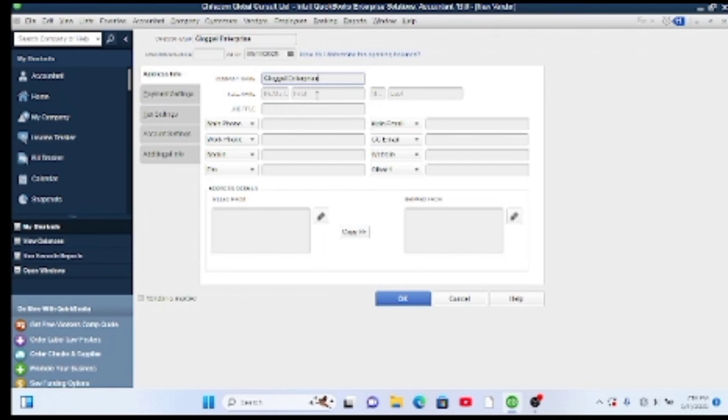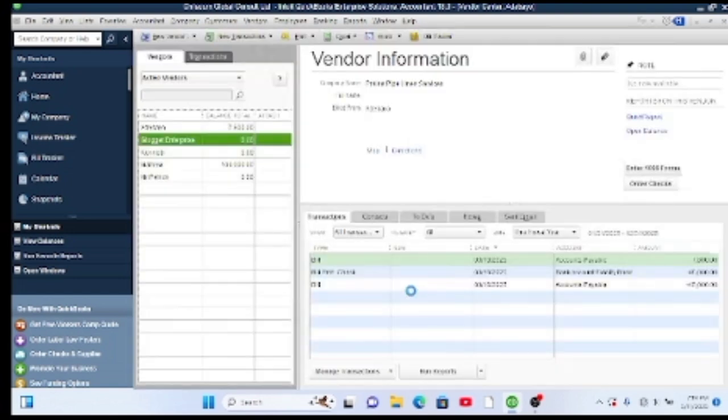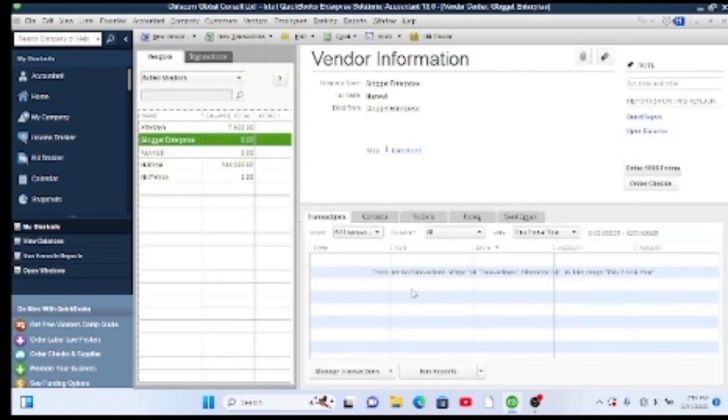Then we can choose the name of somebody that is representing this company. We can say it's Maxwell. Maxwell is the contact person that we will easily meet. Don't worry about the phone number, but if you wish, all these are information you collect concerning the vendor. So you click OK. It automatically saves it in the vendors list. Now let us enter a transaction using this Get Enterprise.